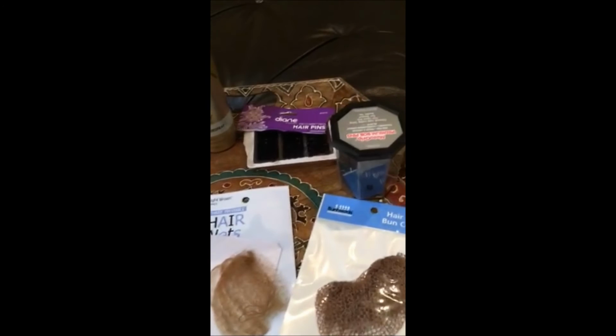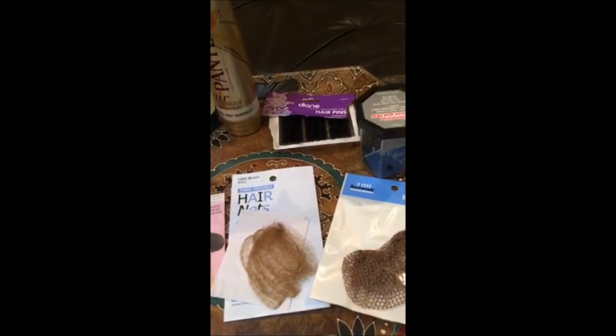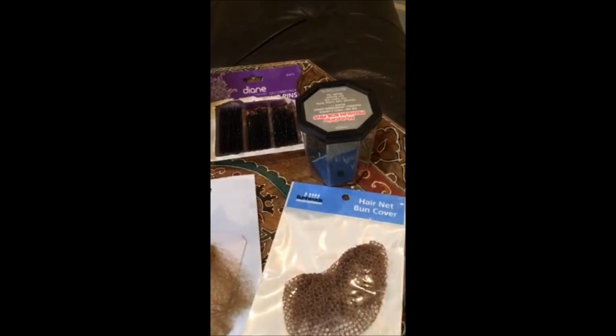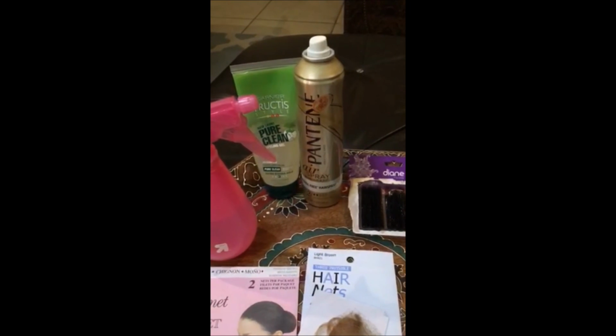You will need hairpins. I prefer the Diane hairpins. I order them on Amazon. They come in three different lengths, which I like because I have three girls who dance, and so it kind of meets all of our needs. Some people just prefer to use plain bobby pins. And then you'll also need gel and or hairspray.